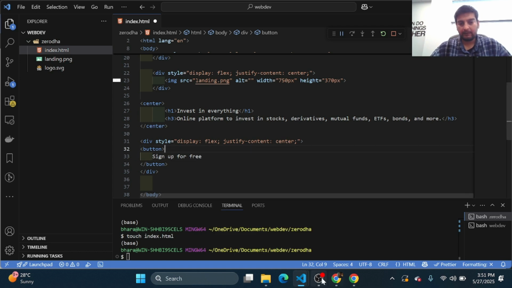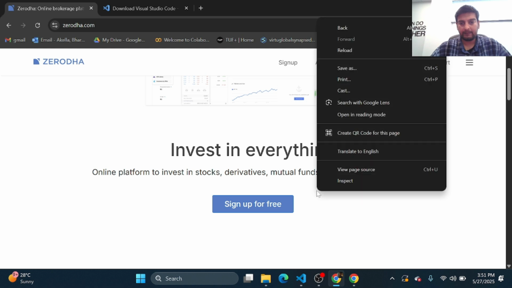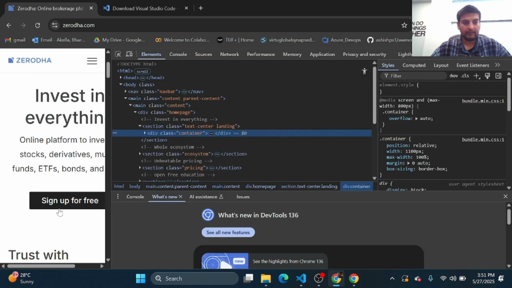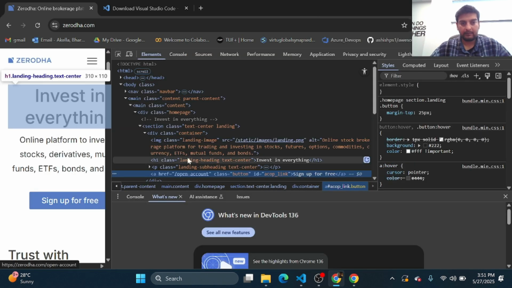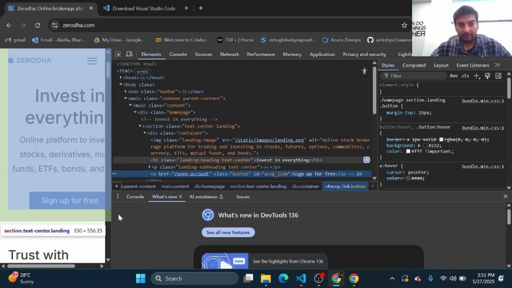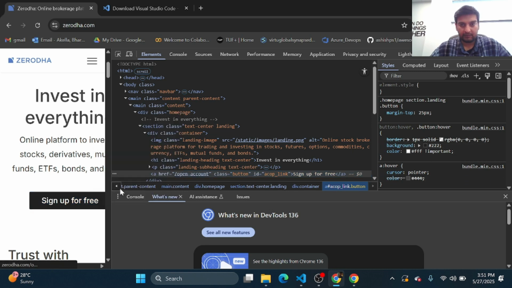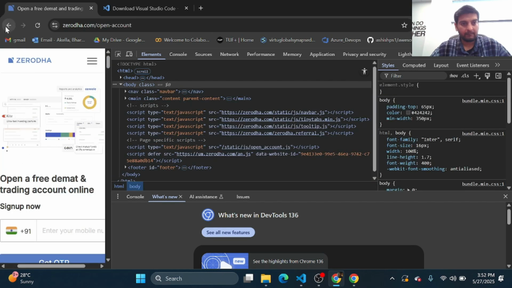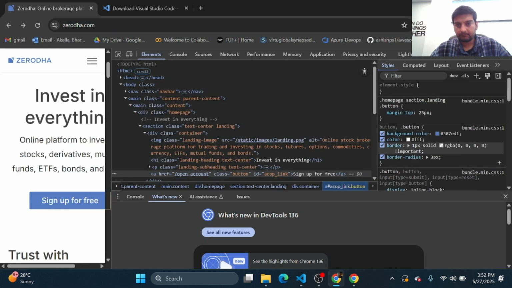And here, if I want the exact styles of this, again, I'll say inspect. I'll click on this button, inspect. So this is the button over here. So these are all of the values. So background, let me see if these are the correct values. Right. So these are the correct values for the button.